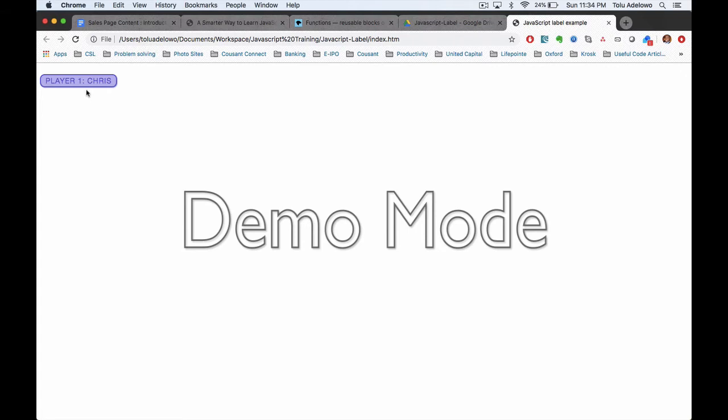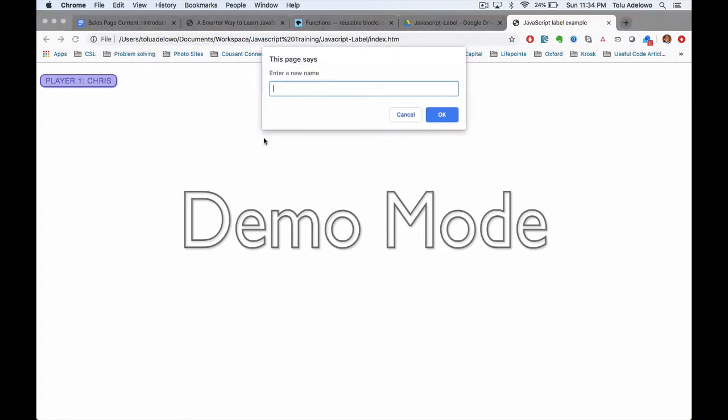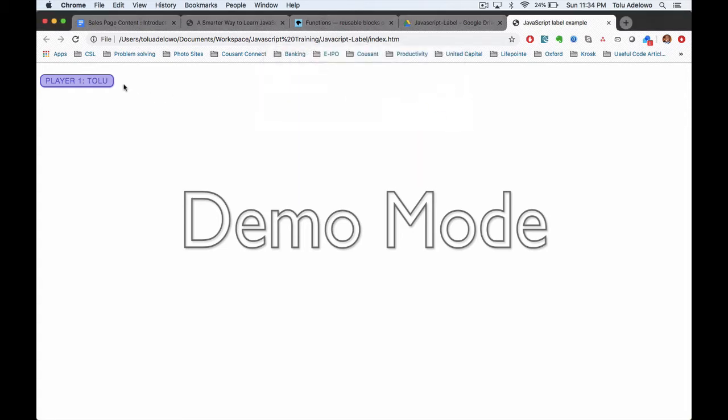So our label is here, and if I click on it, aha, the pop-up shows. So I can put in my name, and yes, you can see it changes. So our inline JavaScript works the same way as our internal JavaScript and the external JavaScript.